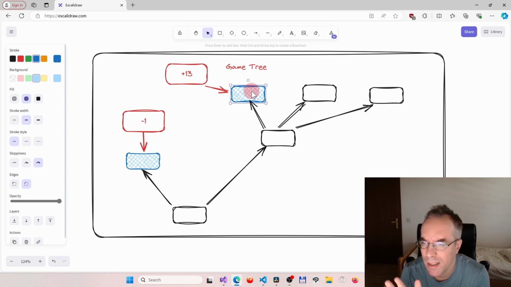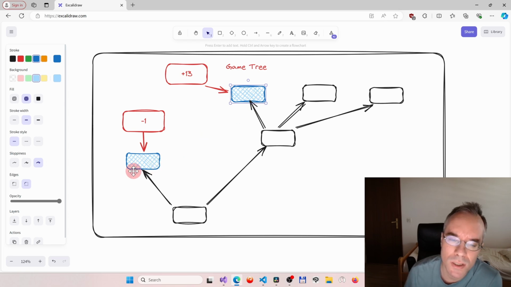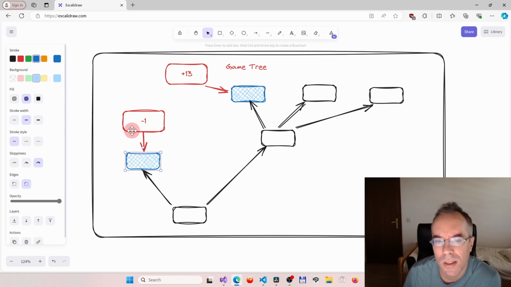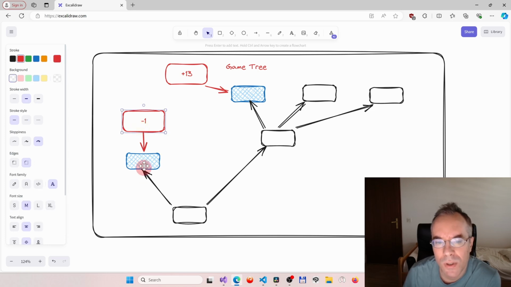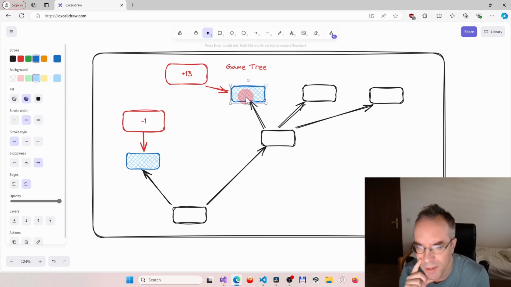And that might end up skewing the updates significantly. If instead we took into account the actual sampling probability, we'd correct for that. For example, if this guy had a very high sampling probability and this had a very low one, then it would get a lot more negative rewards than positive ones. And in that case, the update would be correct. So that's why we need to account for the sampling probabilities.